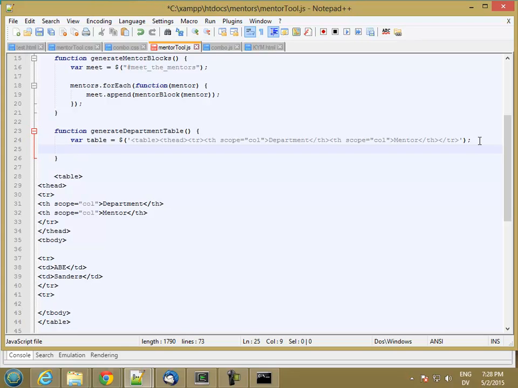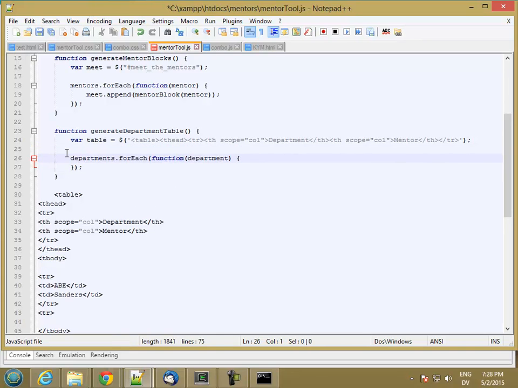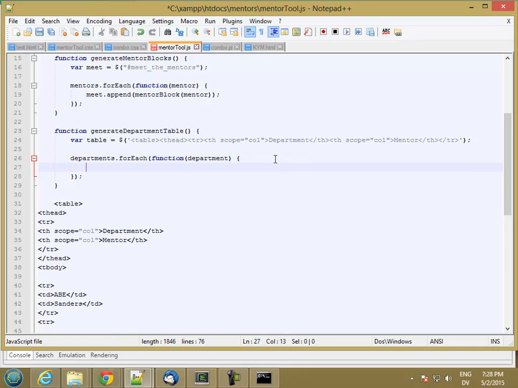And then departments.forEach function department. Let's set row equal to table row, table cell, plus, and let's do it this way.